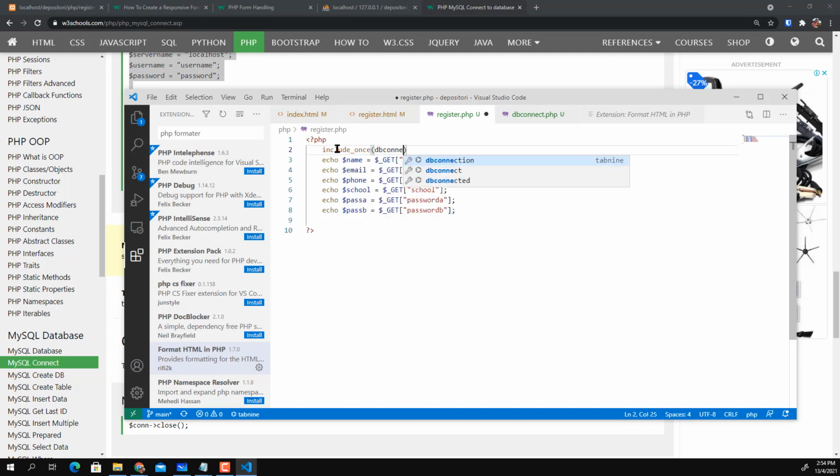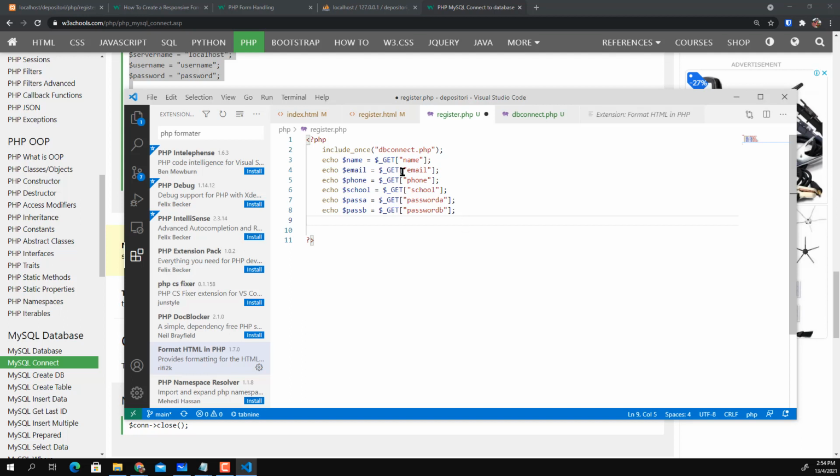We include the dbconnect.php, the name of the file, which should be in a string, inside this directory. So once you include once, you should be able to use the database connector as part of your registration process.